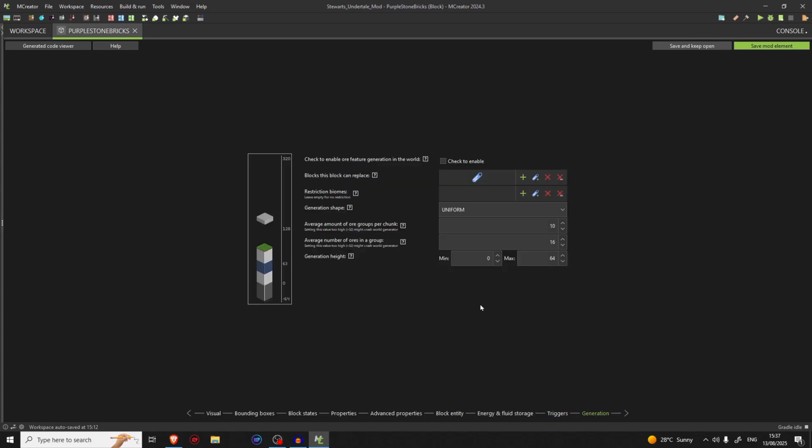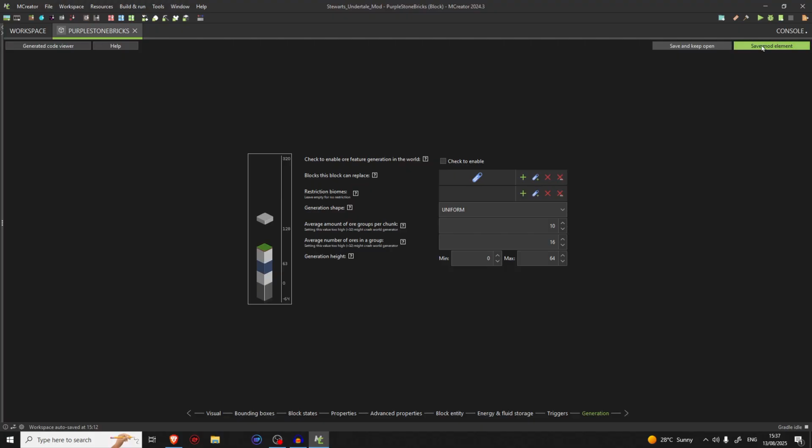So you can have this spawn like an ore. I don't mean it'll spawn an ore, I mean it'll spawn like an ore. This is mostly for if you want a different stone type, or a different ore type.